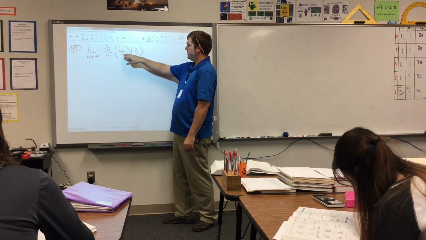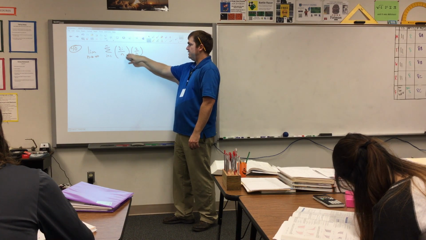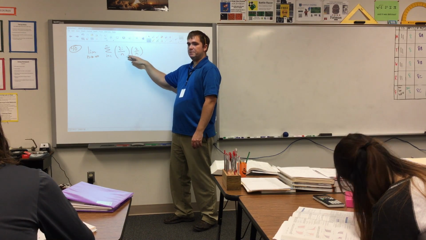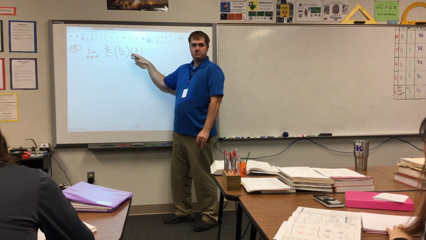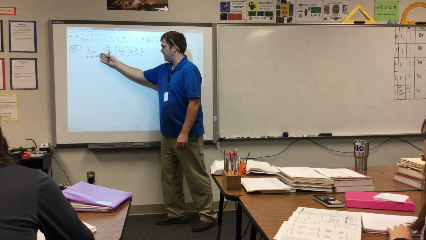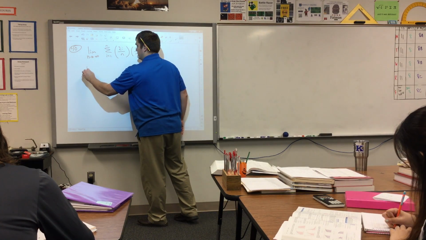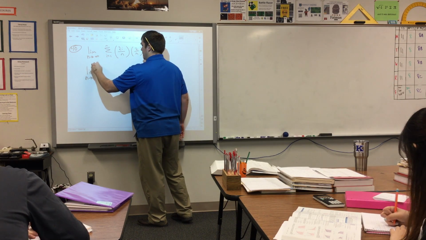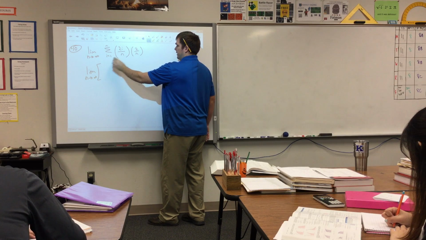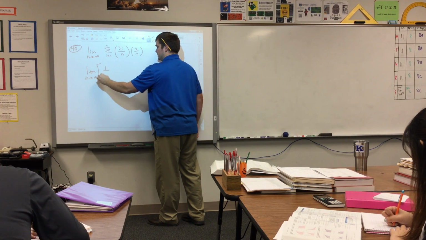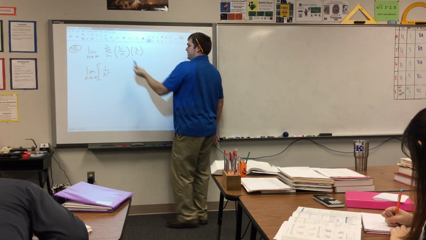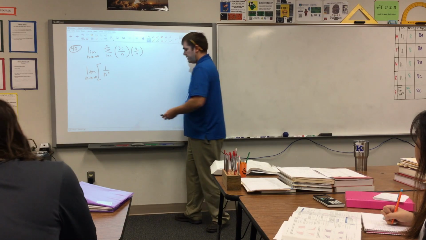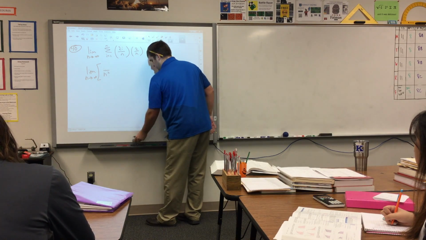One of the things that I see here is that this n is not my counter variable. The counter variable is i. So what did I say we can do with something that is not a counter variable? Pull it out, because you can technically factor that out. So we want to make that summation as simple as possible. So the limit as n approaches infinity, I'm going to put a bracket right here. We have an n in the denominator in both of those cases, so I'm just going to write that as 1 over n squared. Is there anything else I can pull out? 2. Yeah, 2 2's. All right? 2 2's.